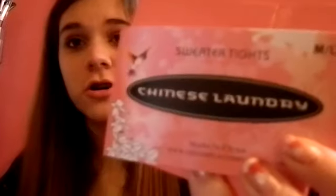From my friend I got these fuzzy zebra pants — they're really long. I also got two more candle tarts: one in Ocean Breeze and one in Fresh Linen. My friend got those for me. Then I got these Chinese Laundry sweater tights. I had to take them out because I needed to wear them to a party on Wednesday.